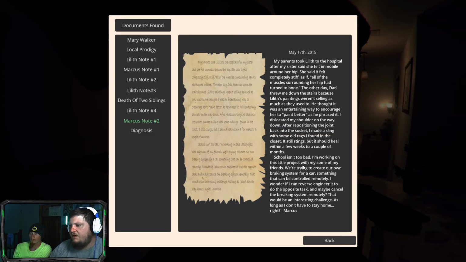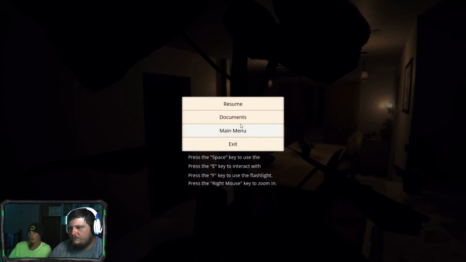School isn't too bad. I'm working on this little project with some of my friends. We're trying to create our own braking system for a car, something that can be controlled remotely. I wonder if I can reverse engineer it to do the opposite task, and maybe cancel the braking system remotely. That would be an interesting challenge, as long as I don't have to stay home, right? Marcus. Hopefully.